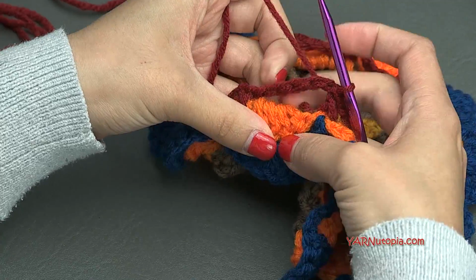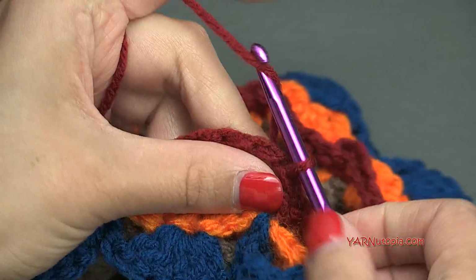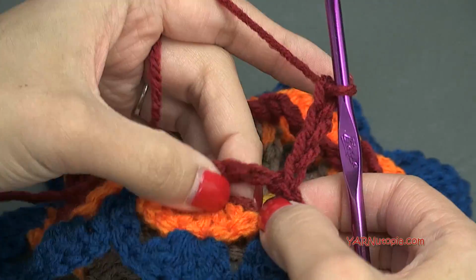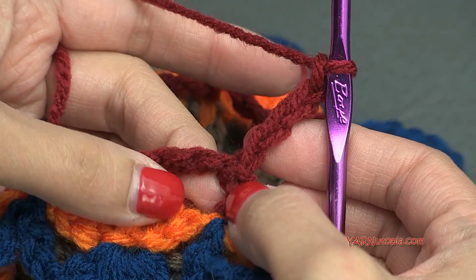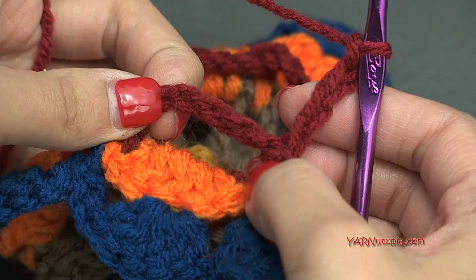So now we're going to start round 7 in this chain 5 space, and we're going to chain up 4. So yarn over, pull through. 1, 2, 3, and 4. And that counts as our first treble crochet. We're going to work treble crochets on this round completely. So we are going to put 2 treble crochets into this chain 5 space.